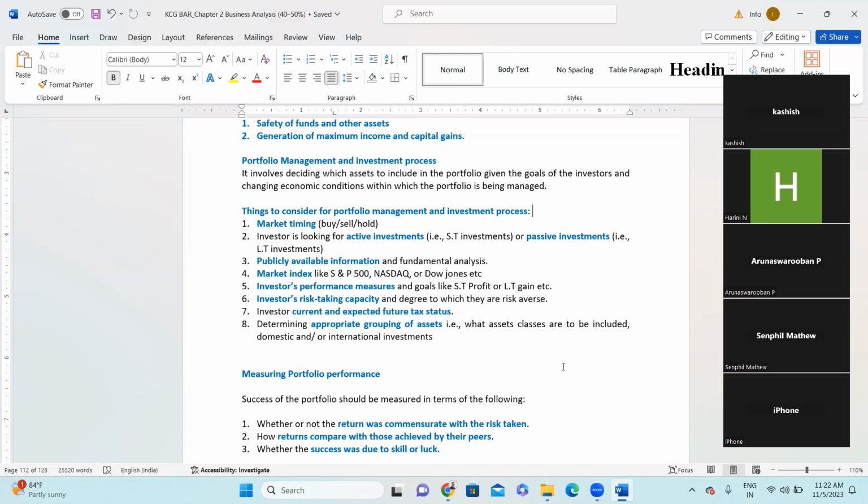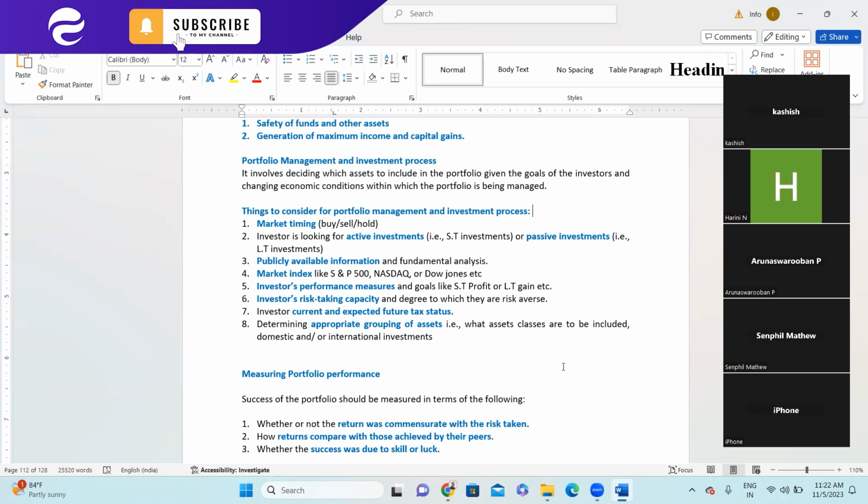So before making any investment, it is always good to look at the financial position of the company and, more importantly, the financial analyst report. That will give a lot of insight about the company, which you may not get just through the website or just through the financial statement of the company. So the financial analyst report is very important and has very good insight about the respective company. So before making an investment, you should have an idea about the information available in the marketplace so that you are not making a blind investment, right?